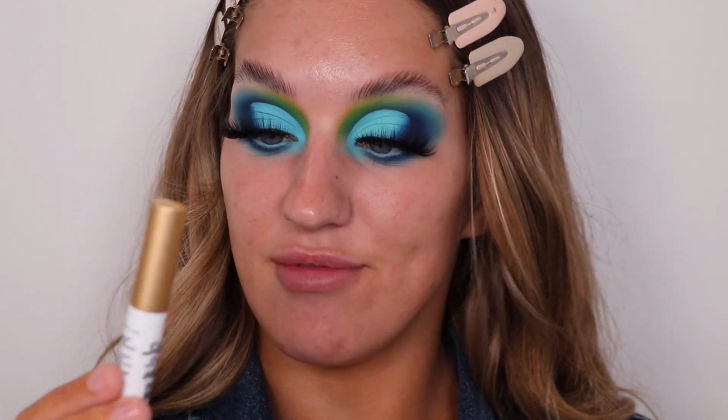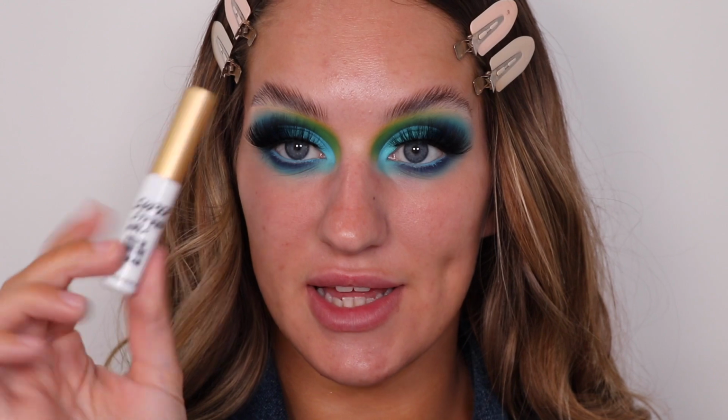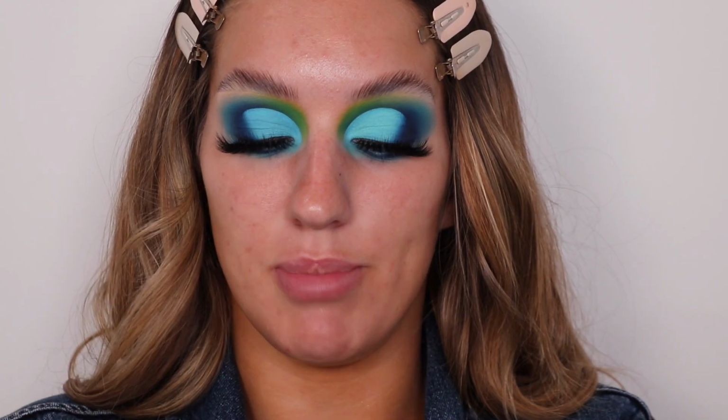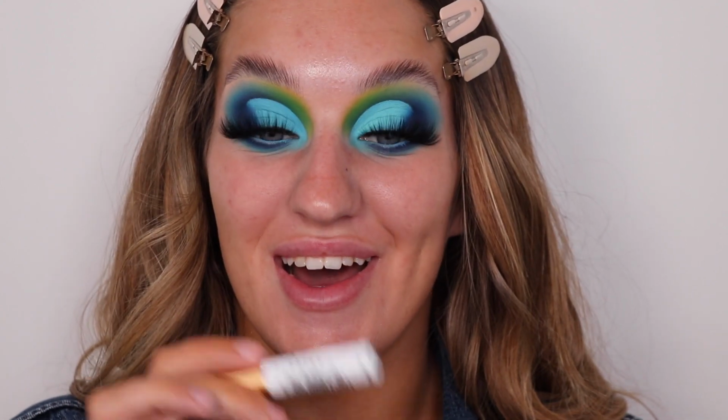If you've got sensitive eyes, listen to what I'm going to say now. Faux mink lashes I've been loving because I get less irritable eyes from them. I've started using this glue here, I Envy Super Strong Hold Eyelash Adhesive in clear. It literally is just a clear adhesive, with a little blue tinge to it. It's free from latex and it's free from, I can't say the name, so I'm going to put it on the screen here. It begins with an F. I'm going to pop up on the screen somewhere a little bit of information about what that ingredient does and can do to your skin.